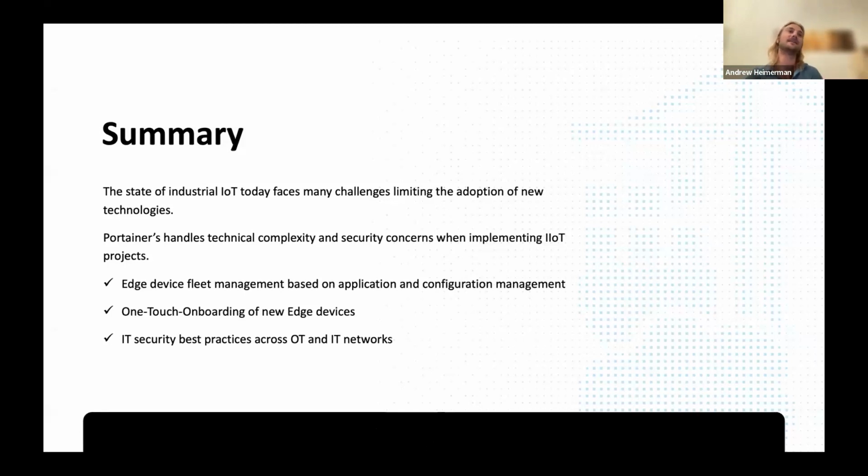How do we deal with some of the security issues that somehow don't seem to work with the IT or the cloud approach to data analysis and all the IT things going on right now? I think Portainer does a really good job of simplifying those and making it easier to start on your industrial IoT projects. So you have the management of the fleet, the one-touch onboarding, and all the security features that I just showed you.